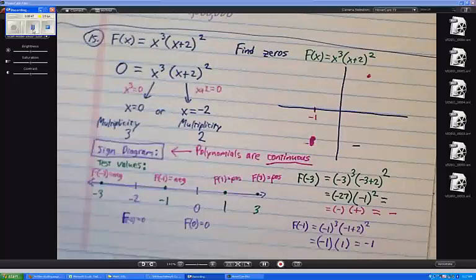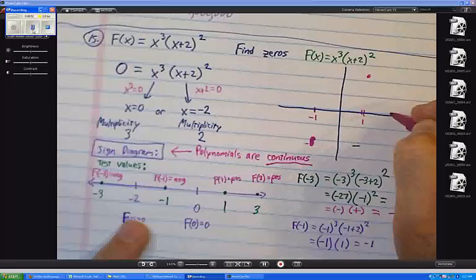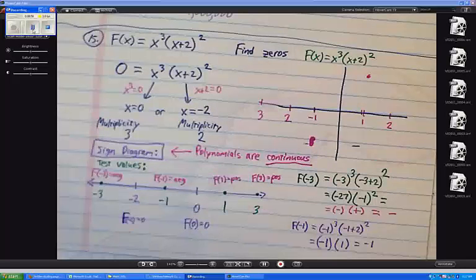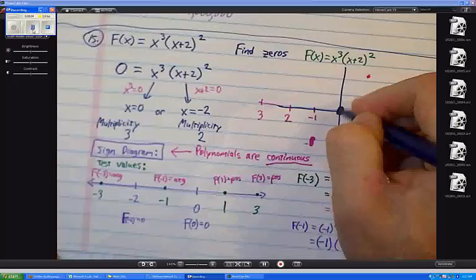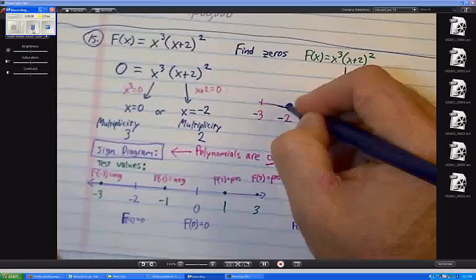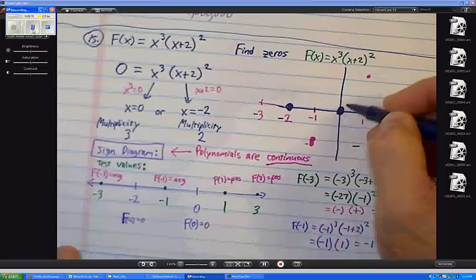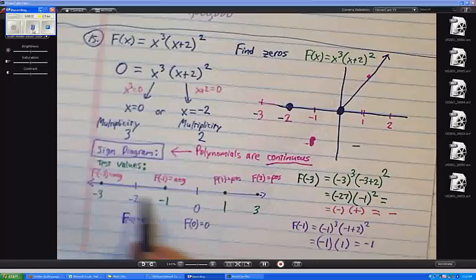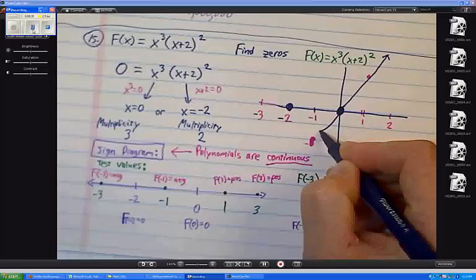And so if I'm trying to sketch what this thing looks like, just a rough sketch, what I can do is, first of all, I can graph the zeros. Now, where are the zeros? We said they're at 0 and negative 2. This is negative 2 and negative 3. And then I take a look and I say, well, from here on out, this thing is positive. So it's growing. Over here, the thing's negative between 0 and 2. And also over here, it's negative. So this is going to be down in the negative region. It's going to come up.